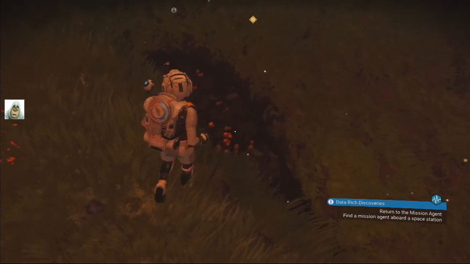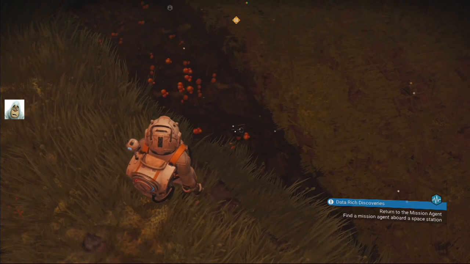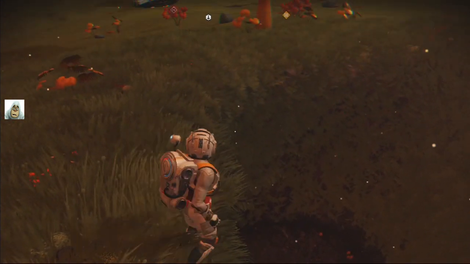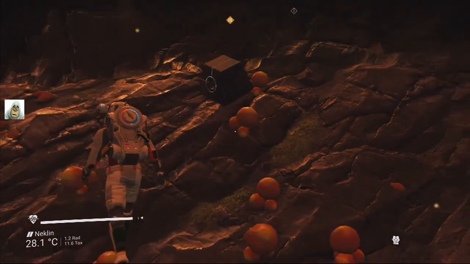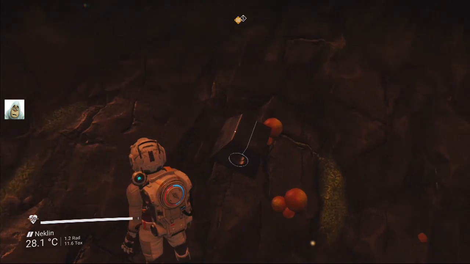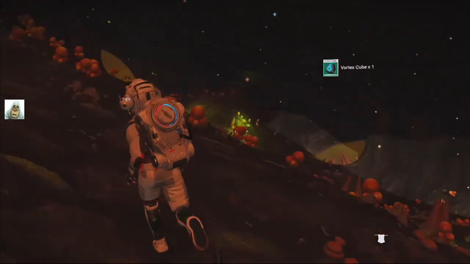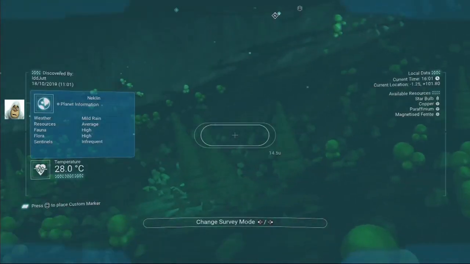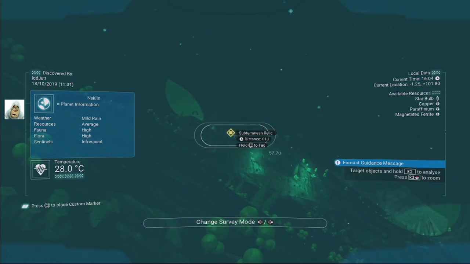Alright, there's a big hole in the ground again, with vortex cubes by the look of it. Oh well, we'll have to go and look then. Well, at least two. Well, one. One vortex cube. It could be more. Just not here. There's one over there.